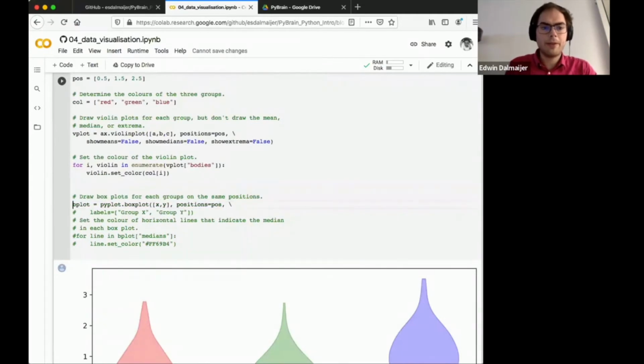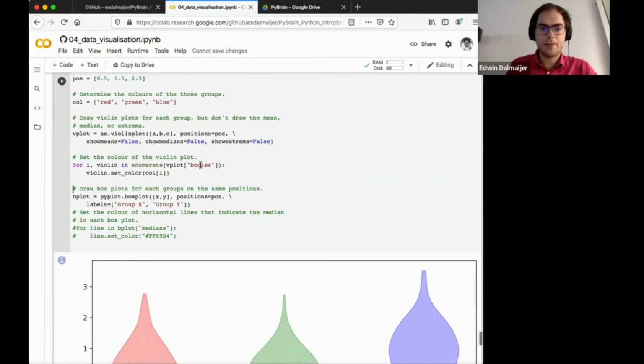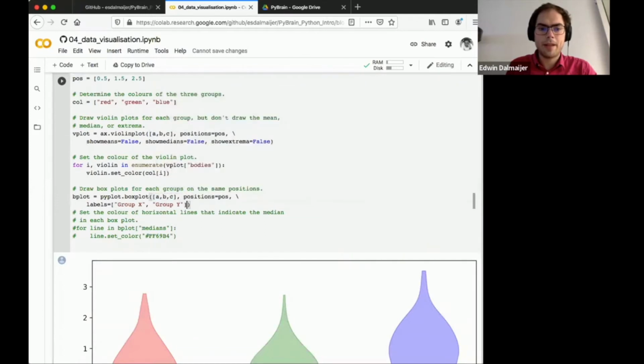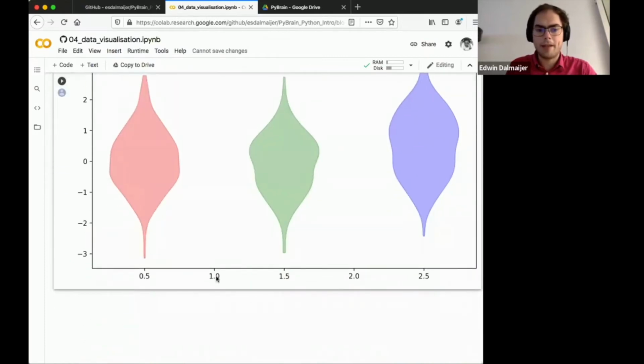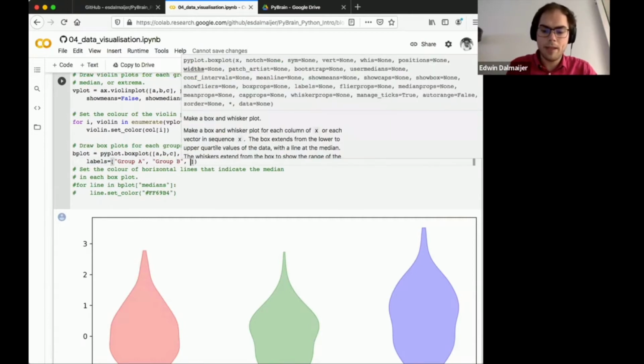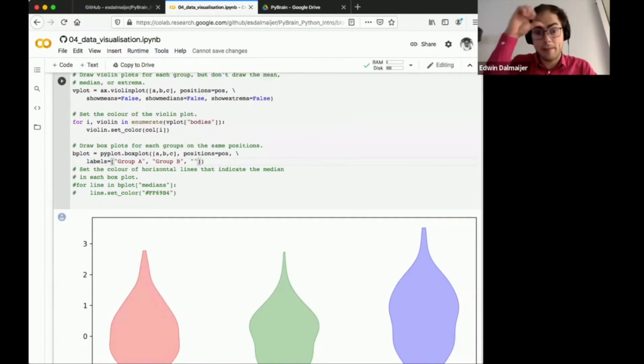We're going to do something similar for the box plot. Again, I just copied this code from before. We're going to pop into the box plot groups A, B, and C, again as a list. The positions that we're going to pop in are still the same. And we have this nice ability to immediately change the axis labels, because right now we still have just the normal x-axis values on the axis, which isn't the cleanest of things. You kind of want to get rid of that, because the x-axis now doesn't really have a meaning other than where roughly the group should be. Only the y-axis is actually meaningful in terms of data. So we're going to use that as well.